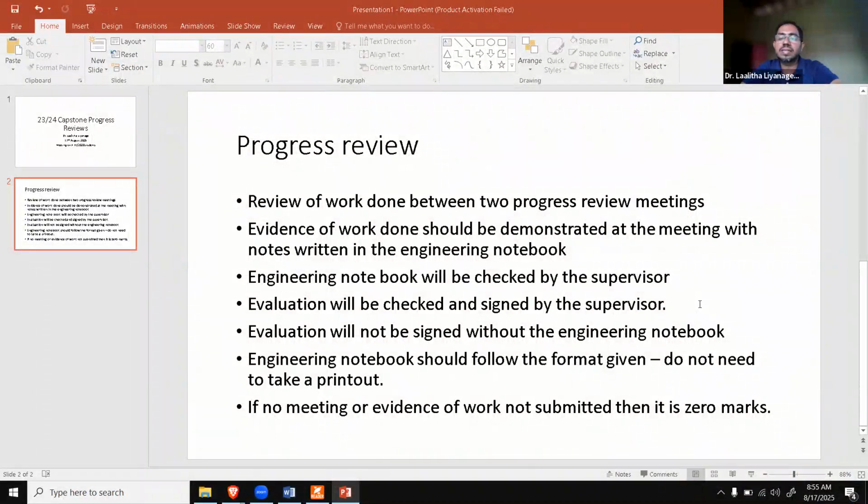Right? For nothing else. You have written proposals already. You have written proposals for, I think, the projects in technology 1 and 2, no? So this should not be a new thing, but the format is different. And another thing about the project is that it is a self-learning experience.